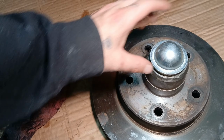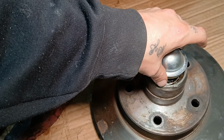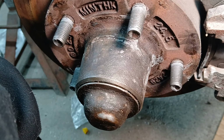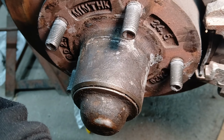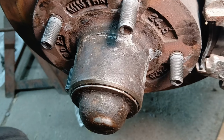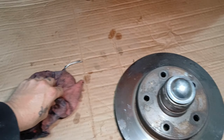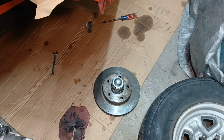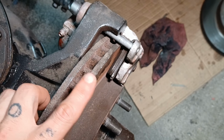I think I will run these just because of that inner bearing being metal, and it's a little beefier and bigger. I didn't show on this, and I'm not going to take that dust cap off. It's full of grease. But underneath this bad boy was a Timken bearing, and it had a plastic casing. The inner part that rides on the shaft is metal, but that outer casing that holds your bearings was plastic. So I am going to definitely run these, and they're a bit thicker than the others.